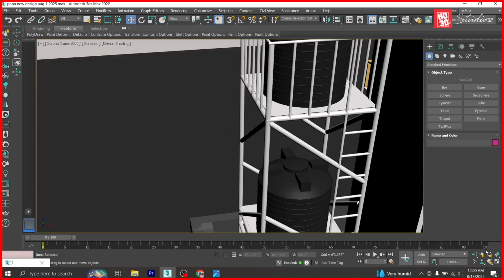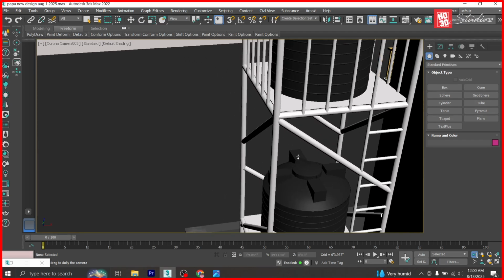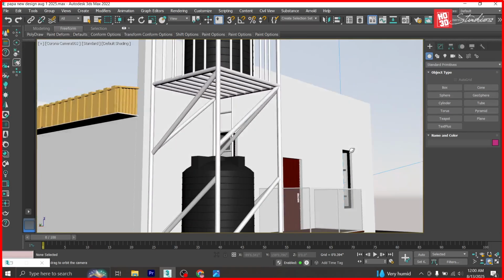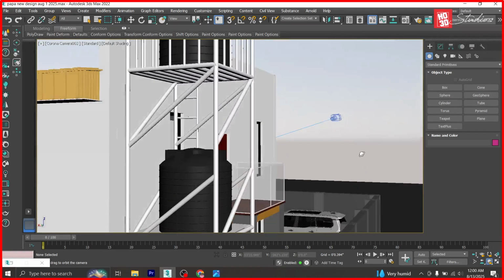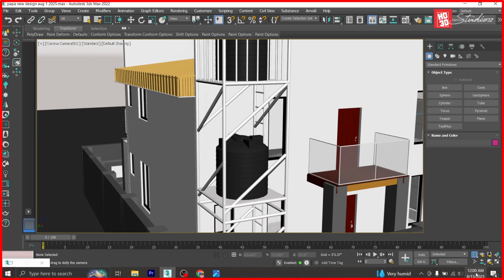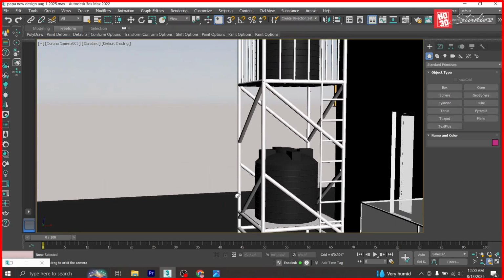So there's a tank, and I was able to draw this using regular shapes: the box tool, the sphere, the cylinder tool. So you can achieve the same thing. All right, it's not a big deal. You can do this using the tools I used.